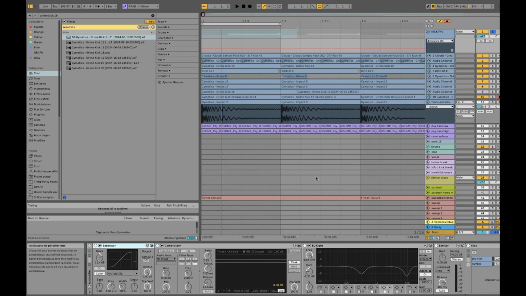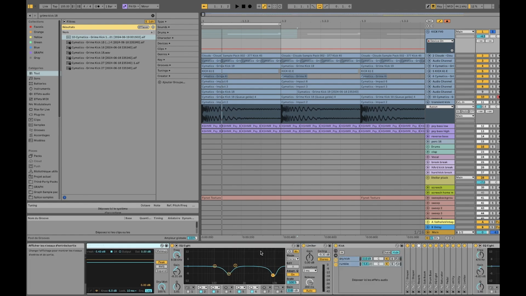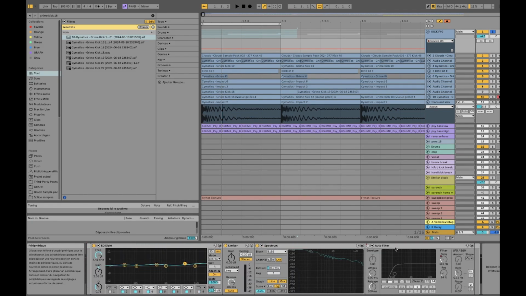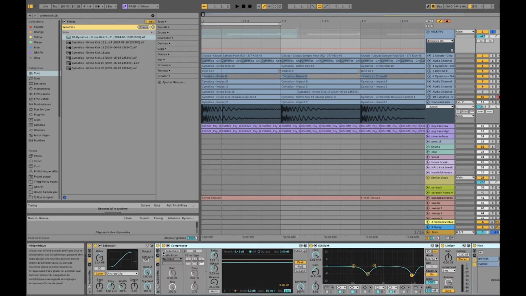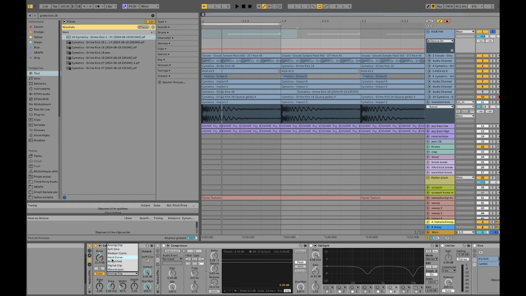So I'm first gonna add saturation, but I'm not gonna add like the biggest saturation with the heavy mode, because this will mess up my compression. So of course I get the grit, but I lose the punch and all of this.